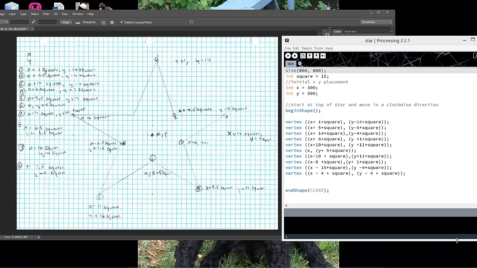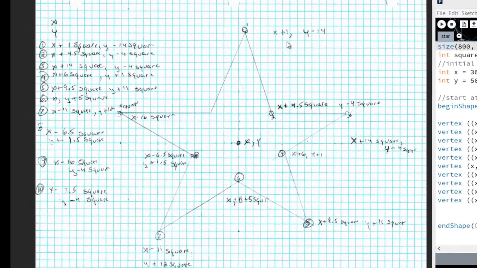In this video, we're going to work with two new concepts. One is working with a vertex. When you work with a vertex, you define each point in a shape, every place where lines change directions. So I've sort of drawn a star-ish shape here.